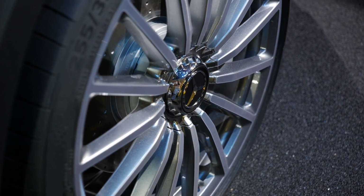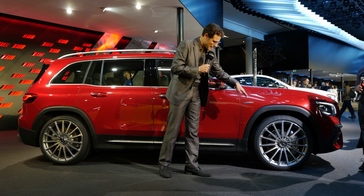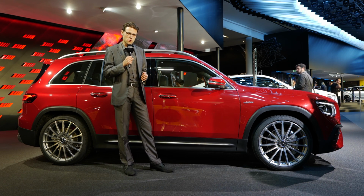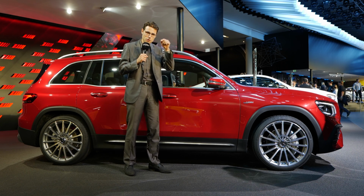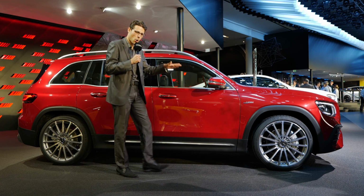19 to 20 inch wheels, and those ones are indeed the biggest, 21 inch. And of course, the car sits a little bit lower. Usually you get a normal suspension, then you can also optionally go for an adaptive suspension, and this one comes with the adaptive suspension but in an AMG setting, which is a little bit stiffer, still with those crossover wheel arches, and you can see the whole car sits lower.